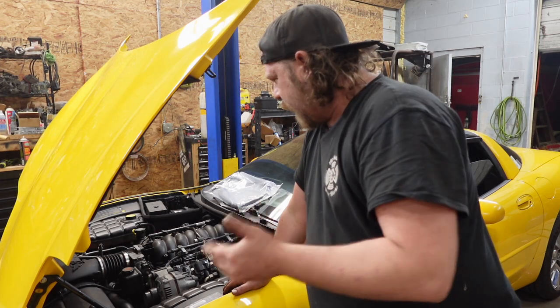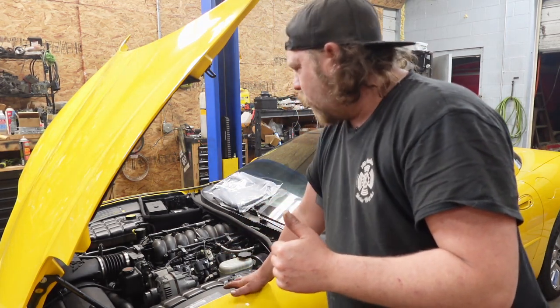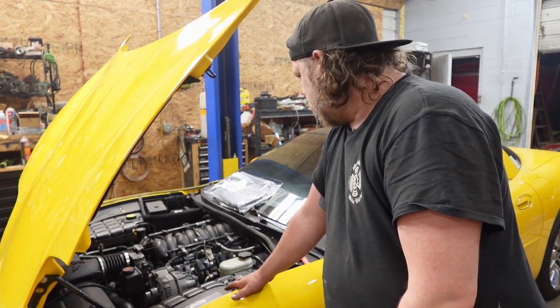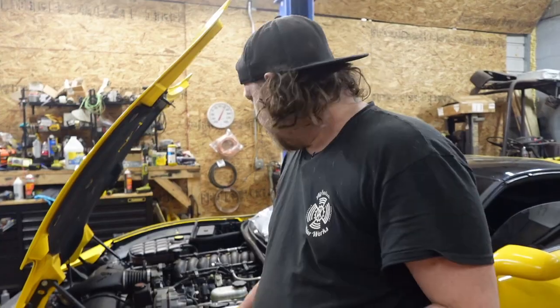So anything that's going to leak above the pan: valve covers, and they look dry, or the valley pan, pressure sensor, so on and so forth. So, all right, give me a second. Let me get stuff set up and see if I can get some glow action.